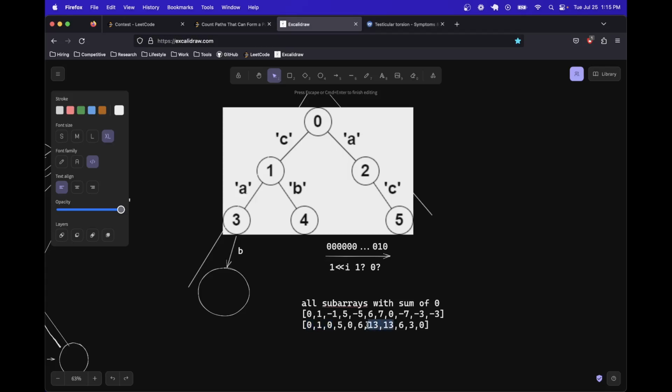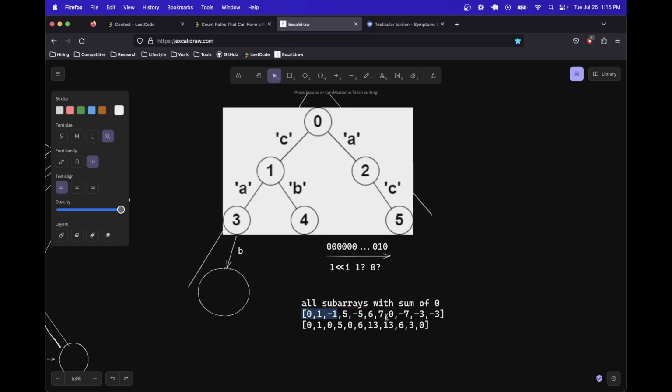For example, 13, 13. That's this 7 and 0. You're saying, well, hey, this is a subarray of sum 0. Or 7, 0, -7 is like this 6 is equivalent to this previous 6. And this is a way to evaluate. There's O of n squared ranges with sums, but you can evaluate it in linear time by just keeping a count. Like, how many zeros have we seen?